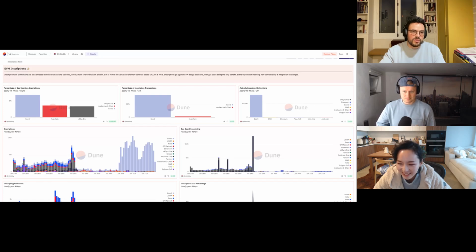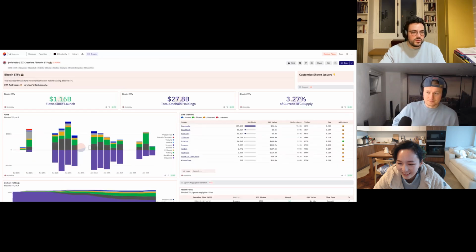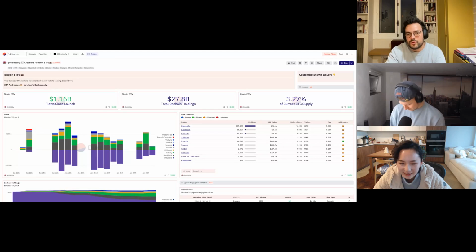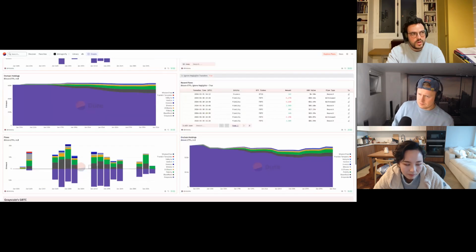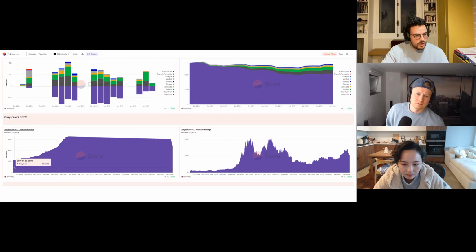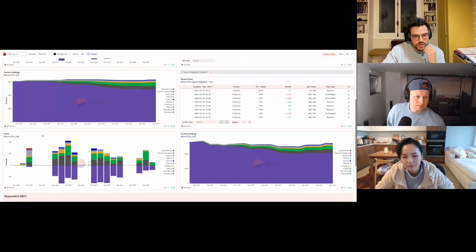Oh, right. Yeah. So on another topic, which is a bit more recent, I looked into Bitcoin ETFs, which were approved by the SEC on January 10th, I believe, of this year. And since then, there's been 10 different Bitcoin ETFs which have gone live. One of them is Grayscale's GBTC, which is actually converted from the trust that they had before, since I believe sometime earlier, like mid 2019.